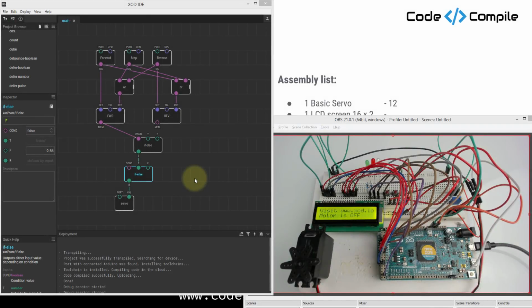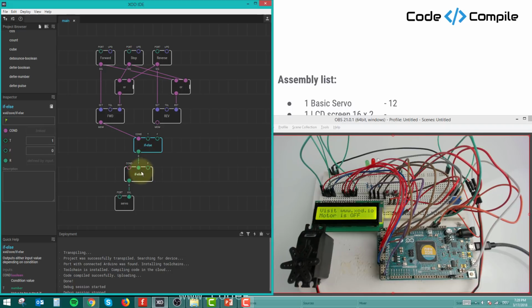Alright, now we need to include the logic to move the servo motor in reverse and to stop the servo motor. That is possible using these two if-else statements. If this statement is false, then the 0 will flow and the servo will move in reverse direction. If this statement is false, then the servo will stop. So this statement should be false if any of these inputs or both these inputs are off. So when both of these flip-flops are off, this should be off. If any of this is true, then this should be true. So this is a very simple OR gate. Okay. So I'm going to take an OR gate and I will put it here. And if you notice, I'm going to put the memory functions here.